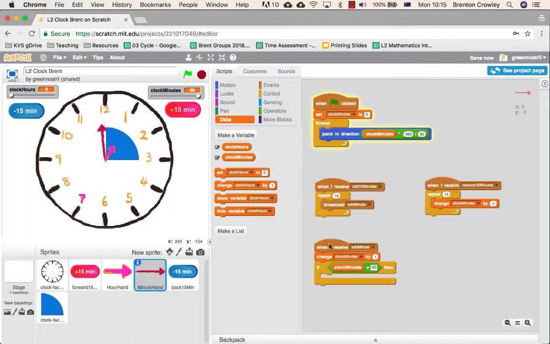So now we want to say if the clock minutes is equal to 60, we want to change the clock minutes back to 0. So the easiest way to do that is to get this set block here. Set, we don't want to set the clock hours, we want to set the clock minutes back to 0. So this is just saying if clock minutes is equal to 60, set clock minutes back to 0.